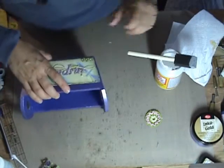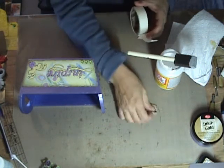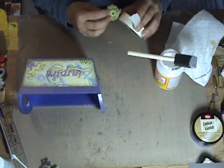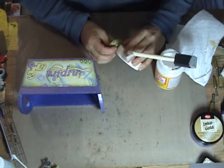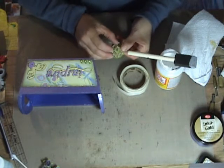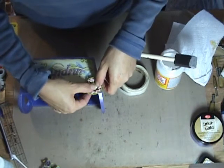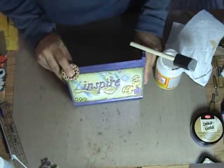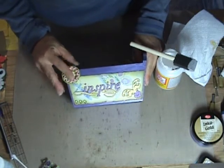And then the last thing I'm going to do to finish it off is apply this crocheted embellishment. And I just catch the thread ends on my glue dot so that I don't have to worry about weaving them in. And we're going to place it right up here near the dragonfly. And there you have it.